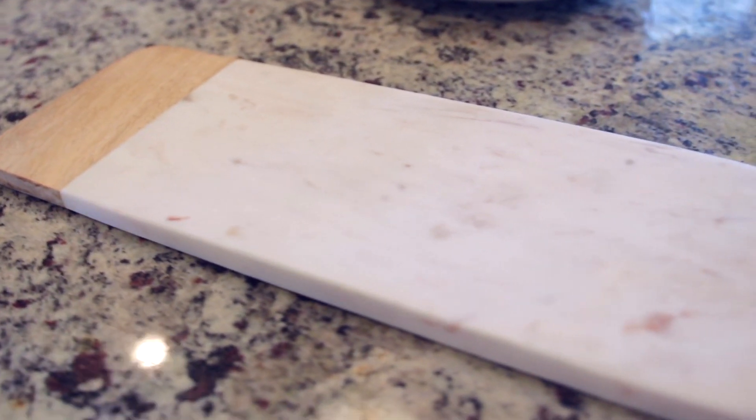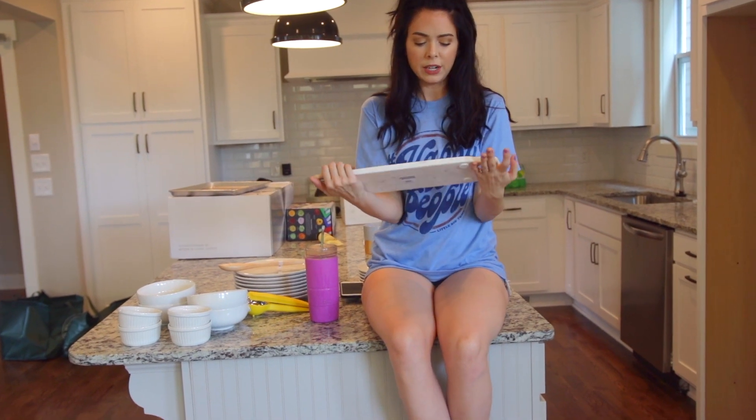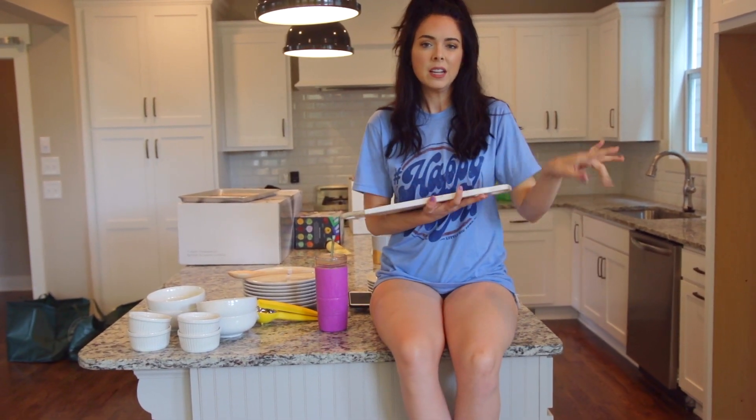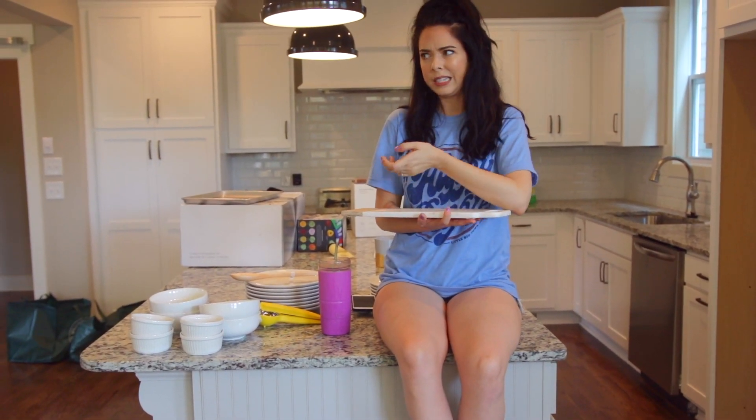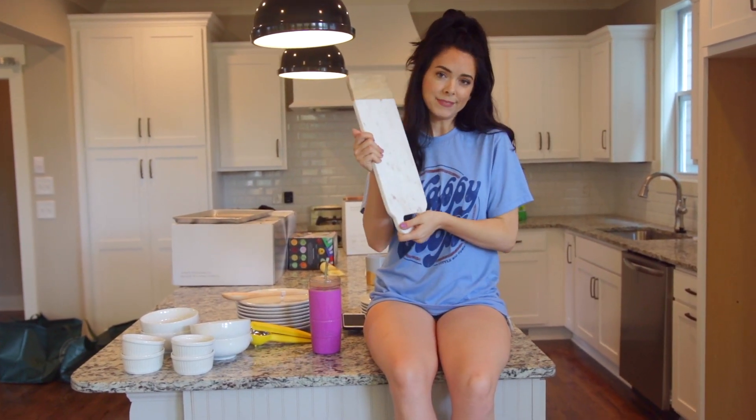For serving things and videos, this is technically a cheese plate — that's what they call it — but I'll probably use it to display things in videos or make little snacks. I love making little snacks and setting them out, so I thought this was really pretty and I'm excited about it.